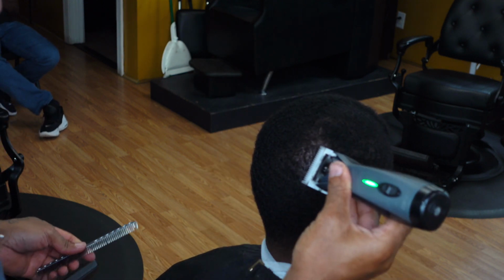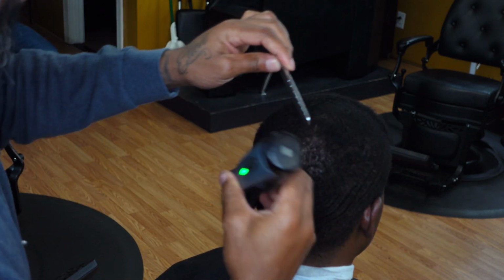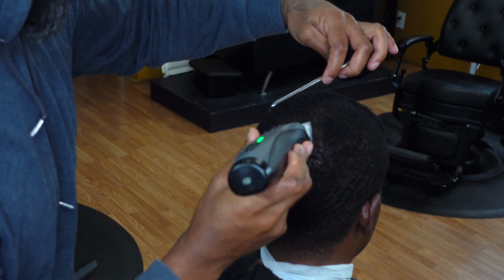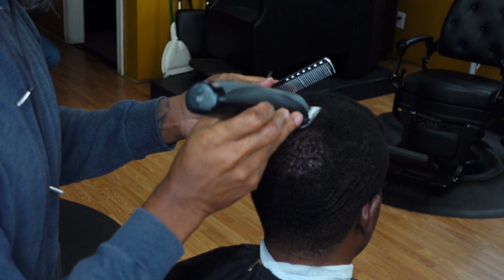So you see I'm going with the grain around his head, and right here I'm about to go around his swirl. And I comb and cut. So you can see me cutting, I'm combing and I'm cutting, just to make sure I don't put a gap in his head.